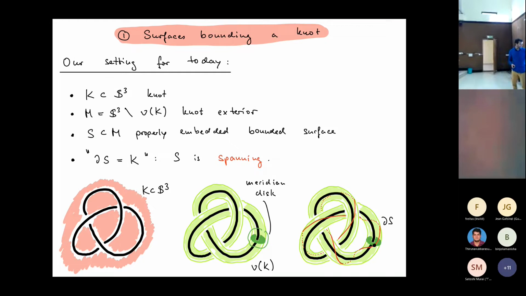Yes. And we have this notion of a spanning surface, which is a surface where the boundary runs along the knot. And if you shrink this neighborhood, it means basically that the boundary of the surface is the knot itself, right? The only thing we allow is for it to spin around along the meridian disk, which it does here, but it's not allowed to intersect the meridian disk more than once, right? Of course it can intersect and then go back, but then we straighten it out. Okay, so this is a spanning surface.